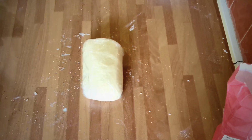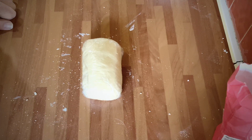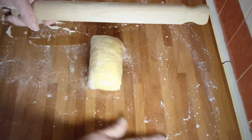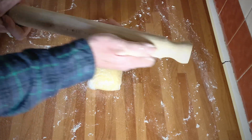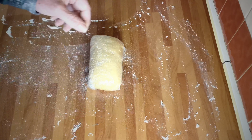So that's my dough, and that's now going in the fridge for about half an hour. So see you when I get back. So at this point you don't want much flour on the surface. I have got my dough ready, and I'll just flour my rolling pin as well. It will be handy to have a knife as well.